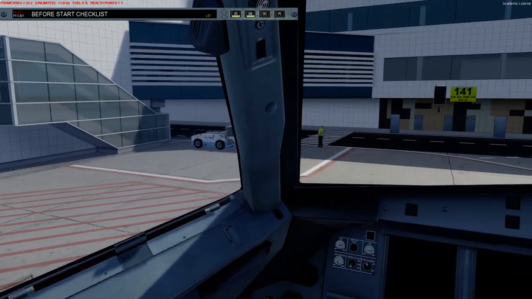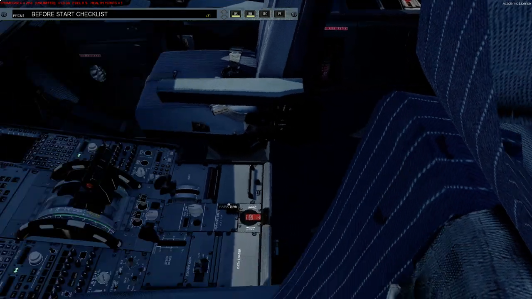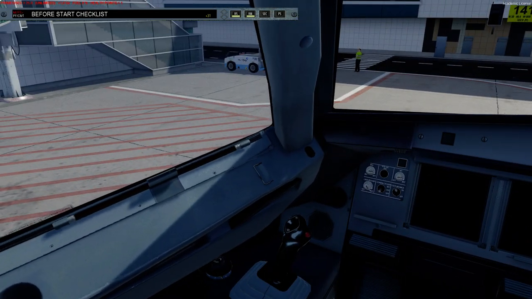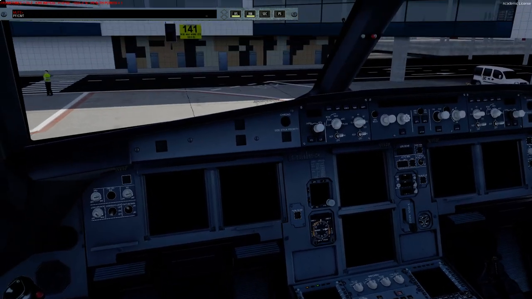Looking that way, we get a little bit of a drop, but that's fine. Probably looking that way too. Yeah, that's all normal. Let's see if we look in the back. Yeah, so that's cool. Go ahead and get that going. I'm gonna just open up the door, or the window, what am I saying? No, we have to have power first.